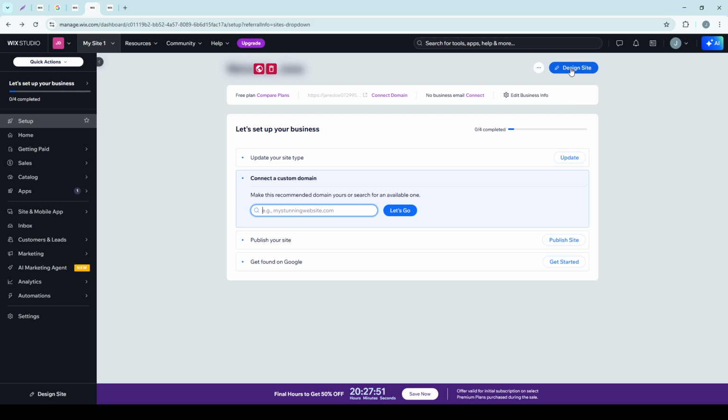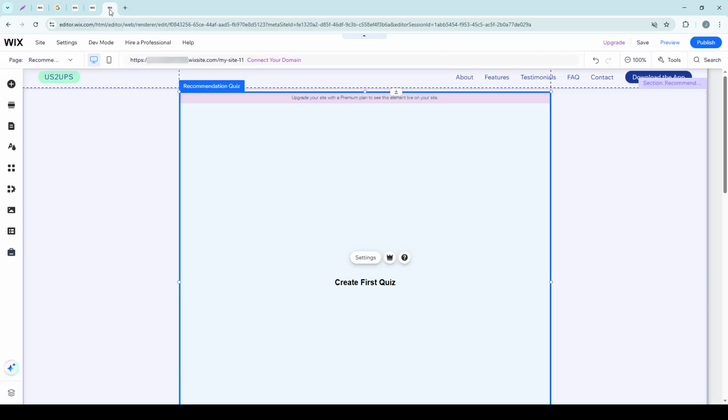Once successfully logged in, navigate to your site's dashboard. Here, you will see various options and settings to manage your site. Our next point of focus is on the site editor, which you'll access from this dashboard. It's the place where all the creativity happens.